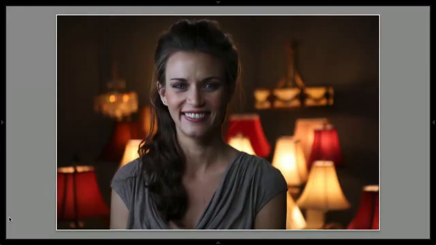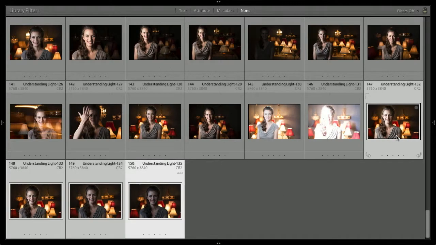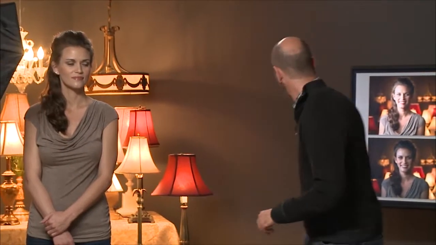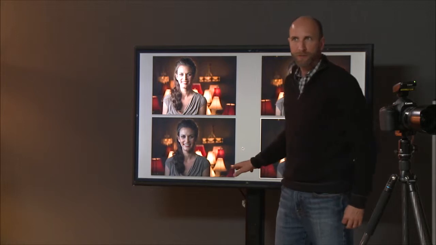Okay. So much fun. Let's take a peek at these shots. I'll do all 4, I guess. You can see how we are changing the output of the light on her face. Lots of light, enough light, not very much light. In fact, these last 2 look identical because the ambient light is bright enough that the flash really isn't making an impact to the scene. If it was completely dark in here, we would probably see a greater difference between those 2.